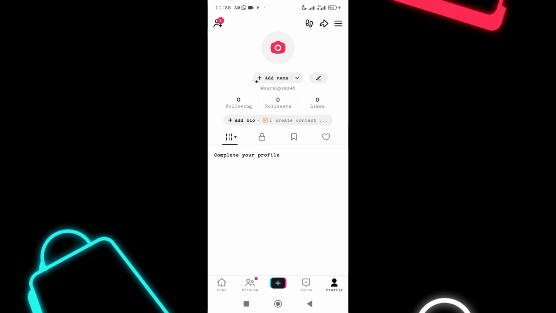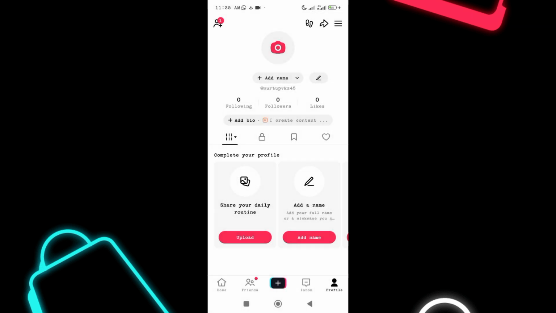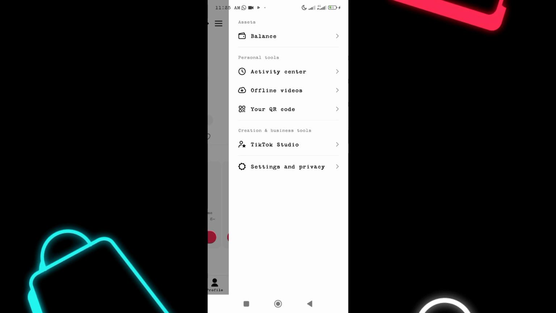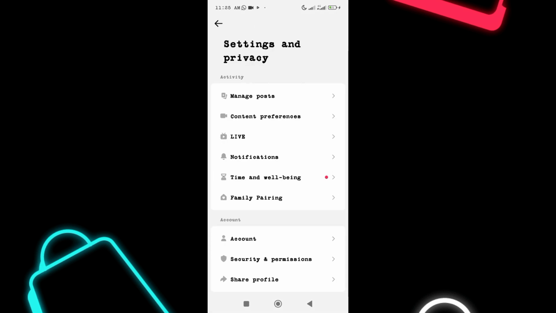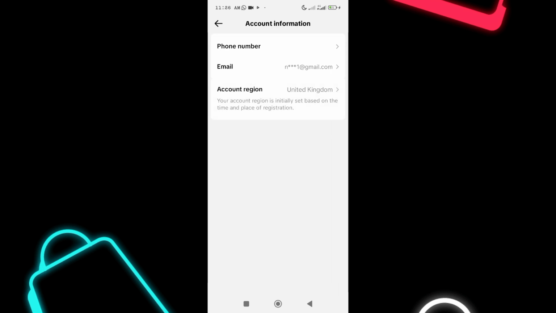Then click on settings and privacy. When you click on settings and privacy, you click on account, and then you click on account information. Once you click on account information, you can see that the account region is United Kingdom, and then that is it. You know that you've gotten your UK TikTok account.